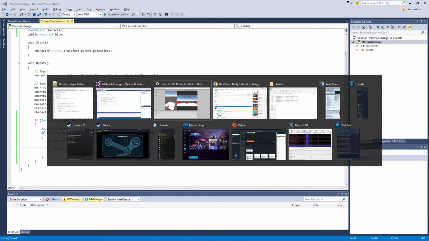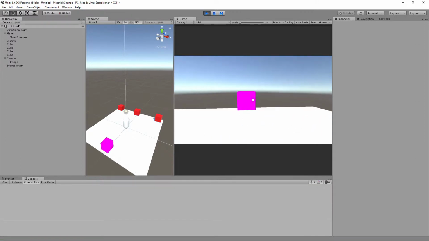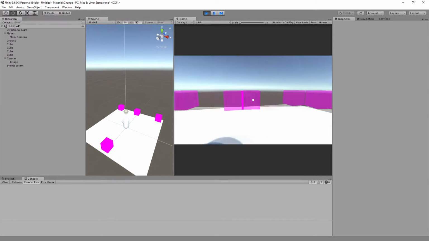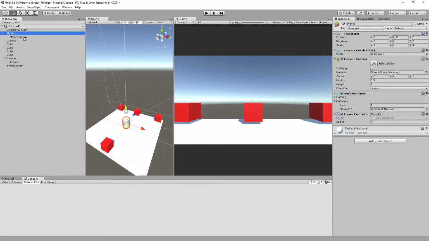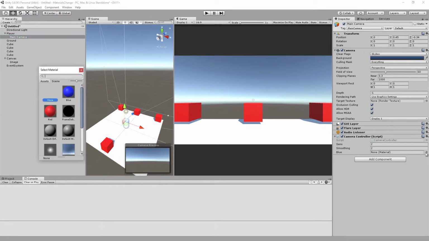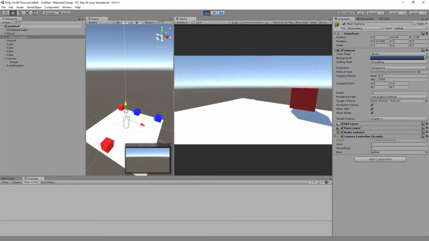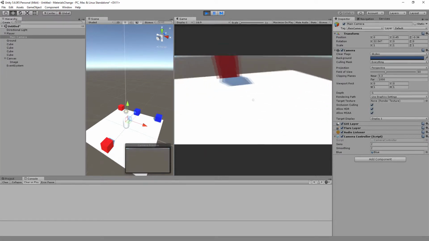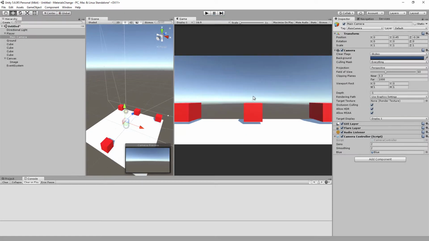If I'm not mistaken, this should work. So if I hit play now, actually it turned purple for some reason. Oh wait, I did not set the material to blue. No idea why it turned purple though. That's weird. Anyway, now they're turning blue, and if I miss, nothing will happen. I'm clicking like hell now, and as soon as I hit it, it turns blue. So that's one way of doing it.